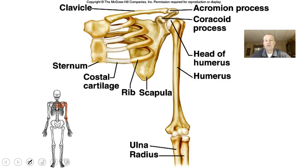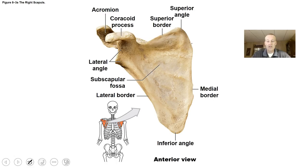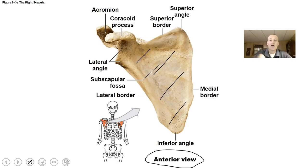There are a few bones and parts that you need to know. We'll start with the scapula. This is from an anterior view, but the scapula is really on the back surface or dorsal side of your body. Its job is to help articulate the humerus — the upper arm bone — to the axial skeleton. It's a really flat bone with a tremendous number of muscles that attach to it. All of these little spines and processes on the scapula are there to serve as attachment points for muscles.